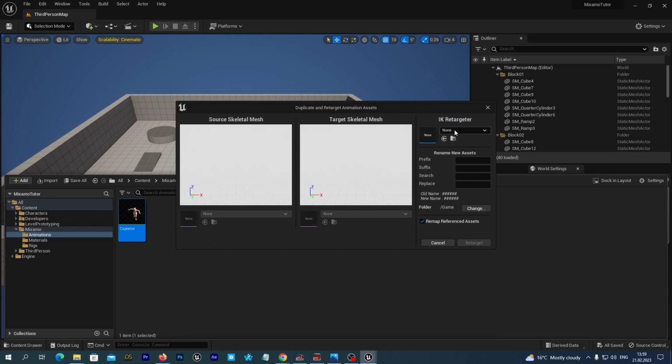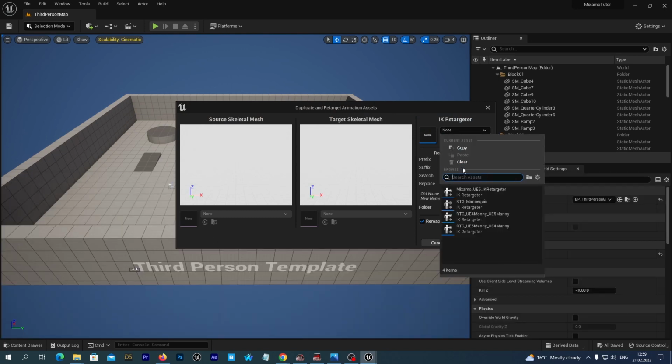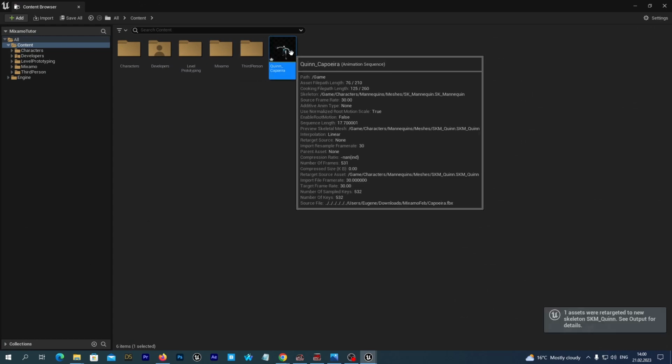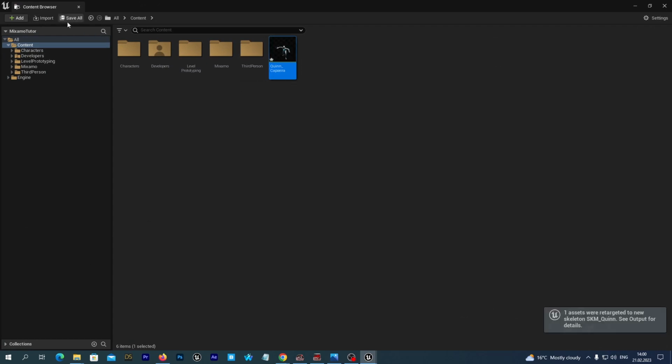And as the IK Retargeter, we select our Mixamo UE5 IK Retargeter, and the queen is our target. Let's add a prefix queen underscore, and let's retarget this animation. And here we have it in our root folder.